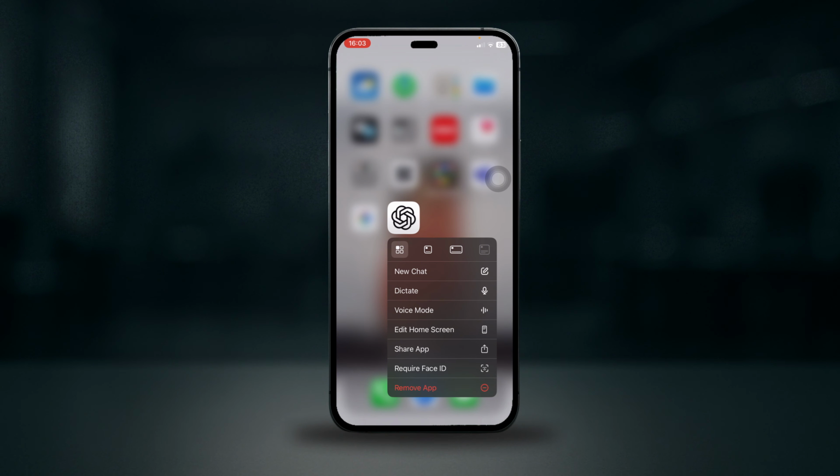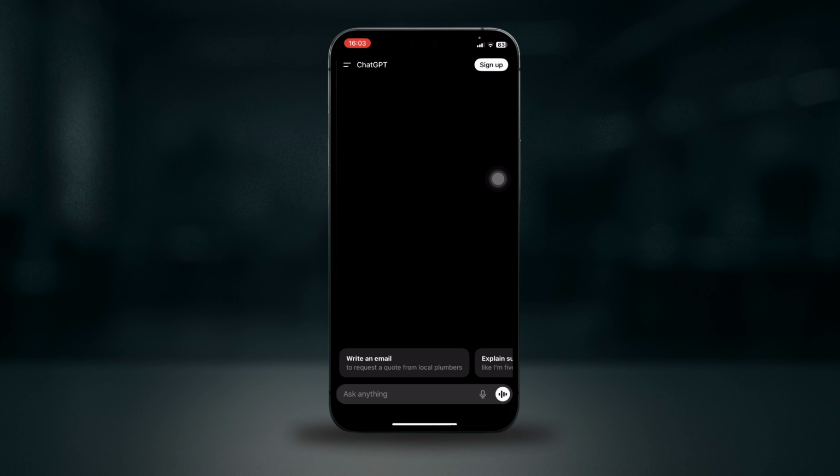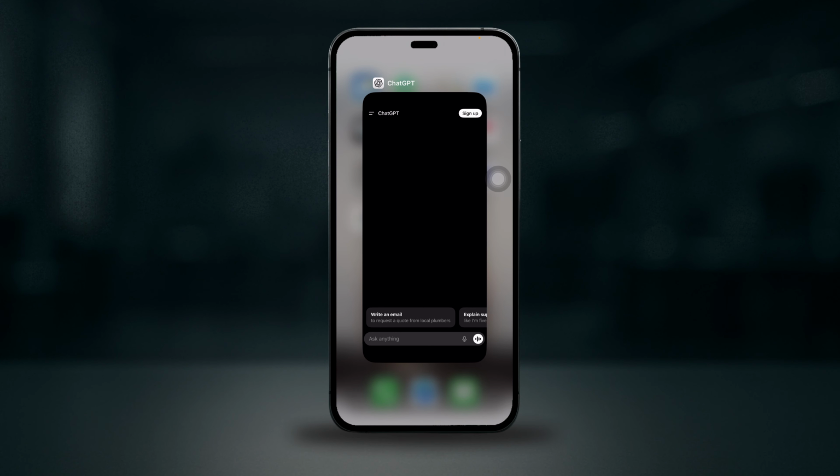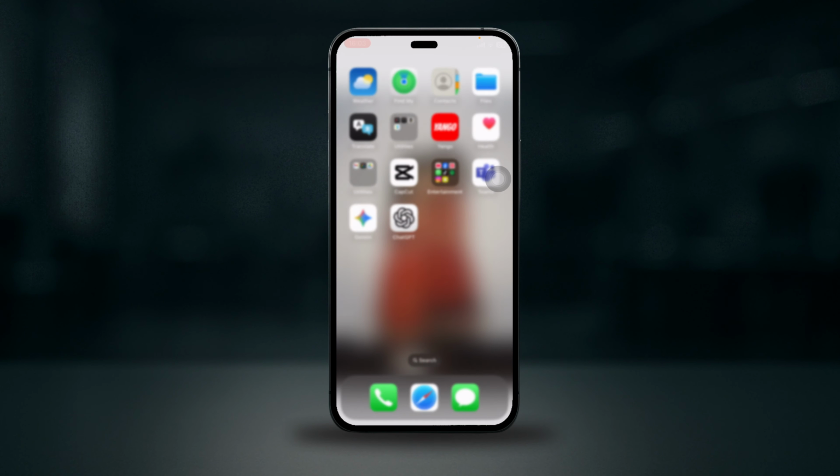First of all, stop sending new messages for at least 30 to 60 seconds. The error usually happens when too many requests are sent in a short time, either manually or through a bug. Next, close the ChatGPT app completely. Find the app and swipe it away to fully reset the session.